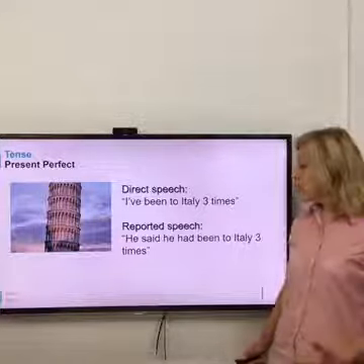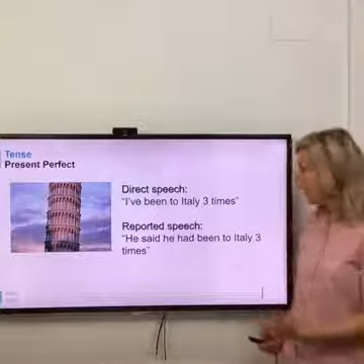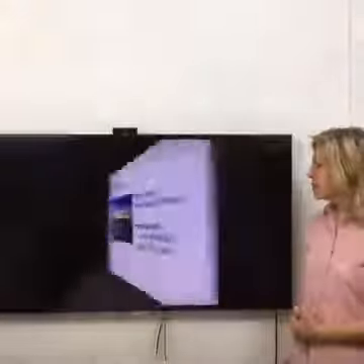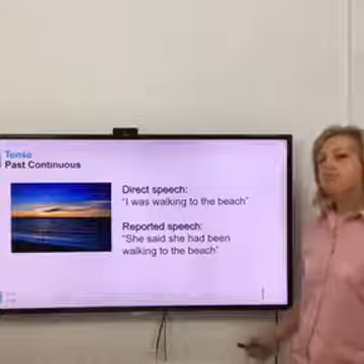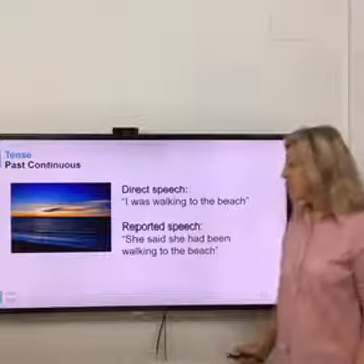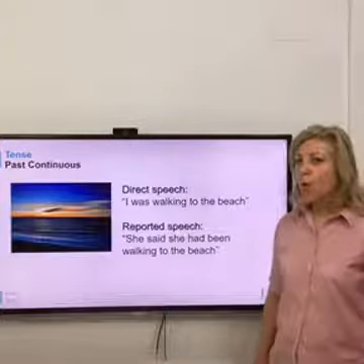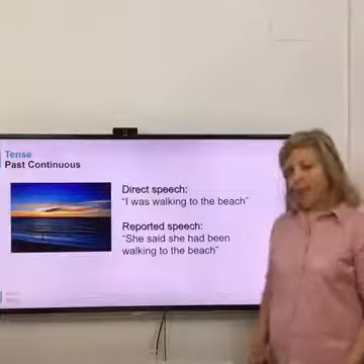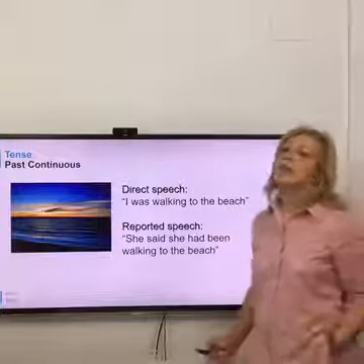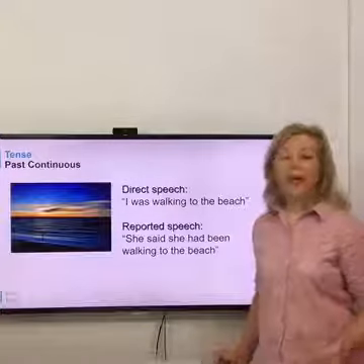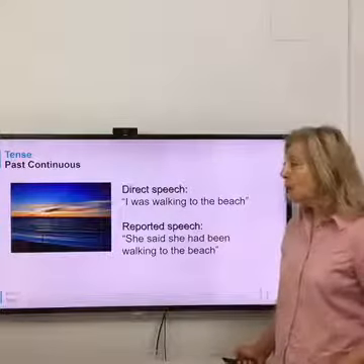Then in the reported speech, he had been, or she had been. So have a look here. Let's move to the next one. Past continuous: I was walking to the beach. Reported speech: She said that she had been walking to the beach. So when we report, we change the tense here, but we stay with the continuous. Again, it's not easy, this. And again, it's not something you're going to learn just watching this class. You need to practice, and I will give you some tips later on how to practice.